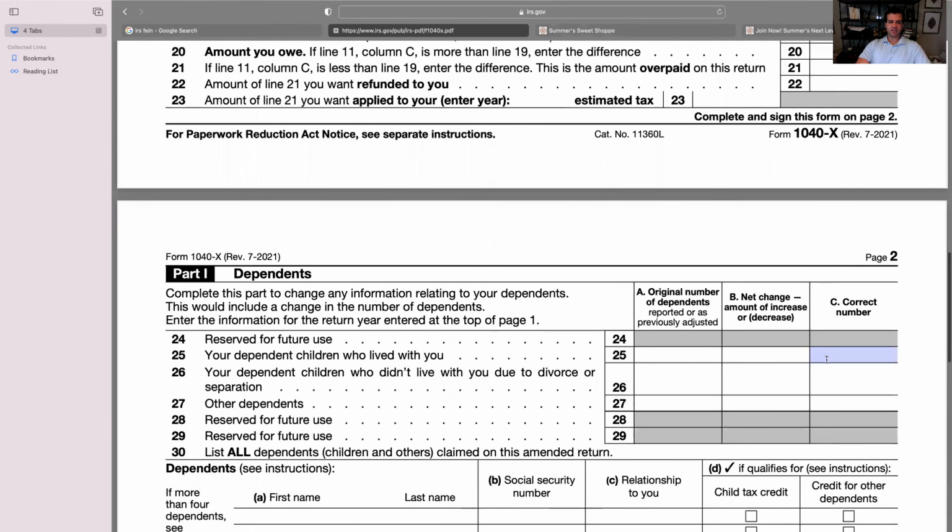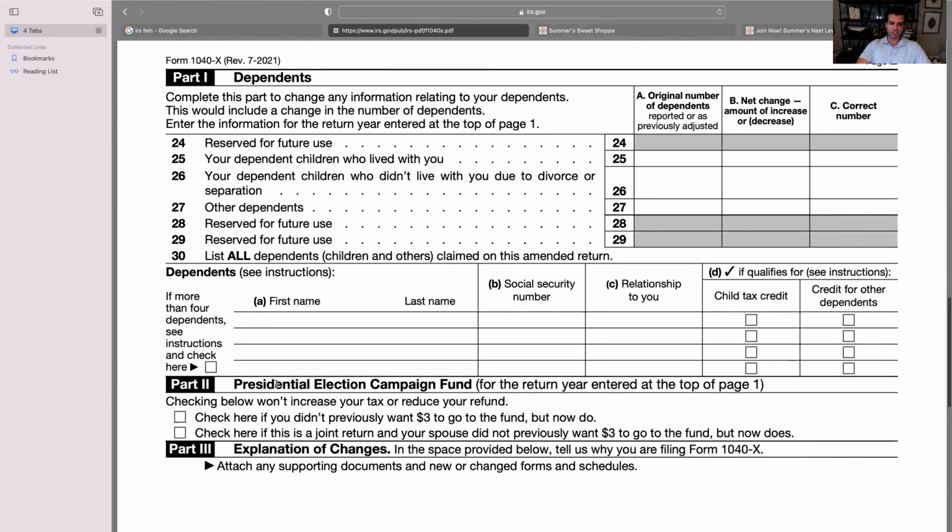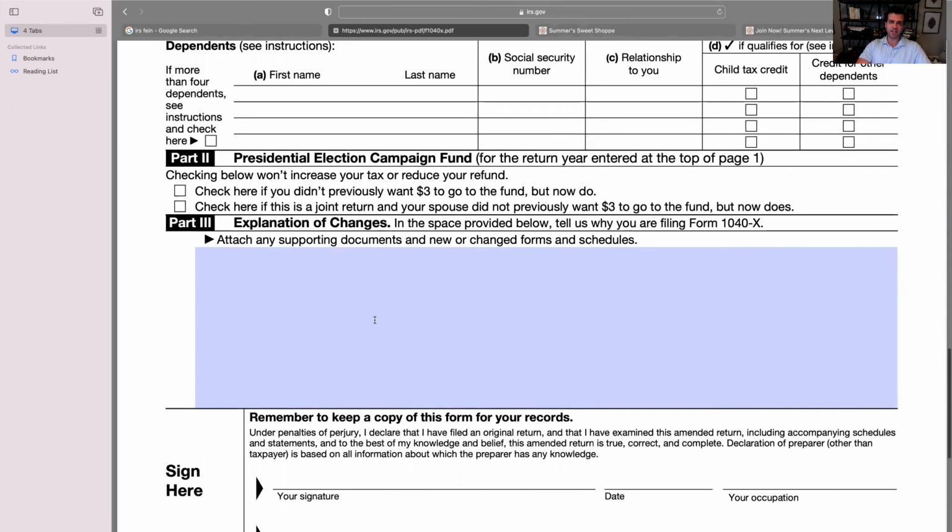The other key thing here that I will tell you down here is make sure that you fill out the explanation of changes. Make sure that you're fairly detailed. You don't need to write a whole novel about it, but you need to explain why you're changing something. Like I said, you could say, hey, I got a new brokerage statement where my dividend income was 10,000, now it's showing 12,000, so I'm amending the return to reflect that. That makes a lot more sense versus just saying made changes on return.